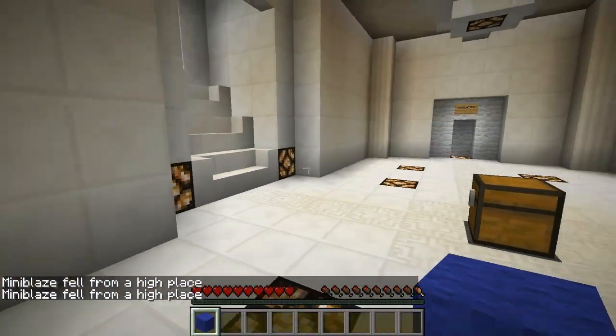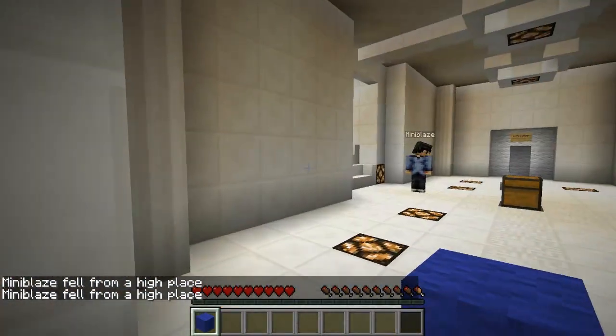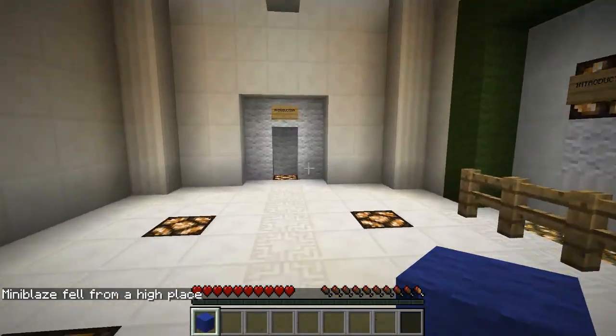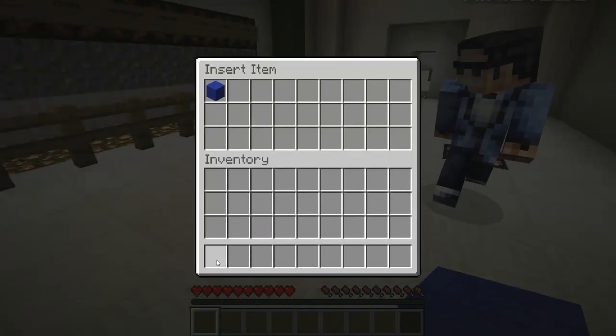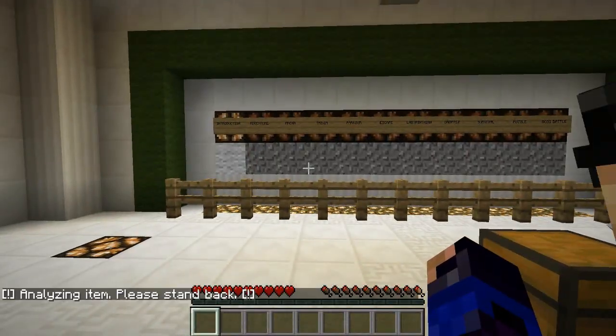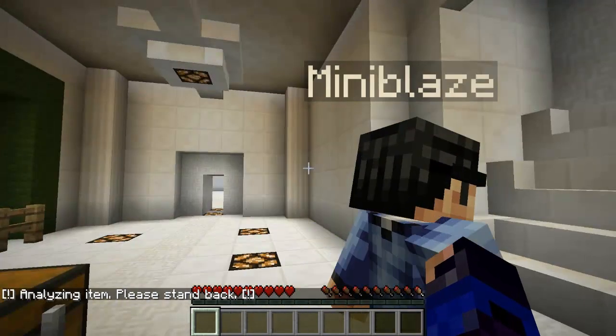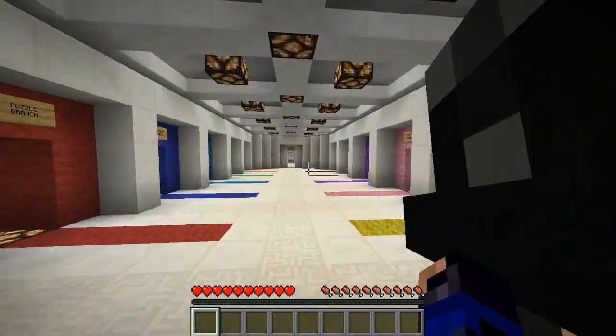Yay! We're back, and I got the blue block. I got the blue block blues. Okay. Okay, I gotta go. Stick it in the chest. Stick it in the chest, and... See, I did something right this time. Told you I was good at gaming. Yeah, if that one you're good at.